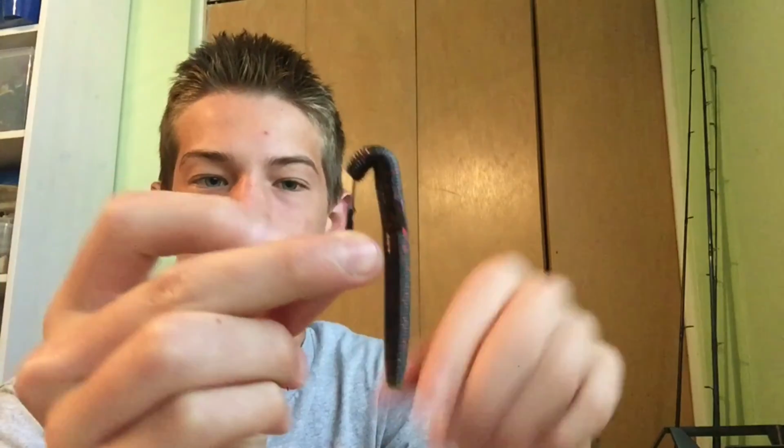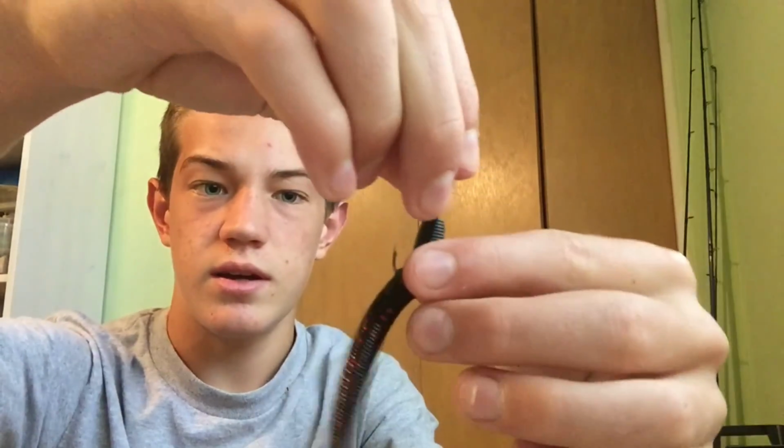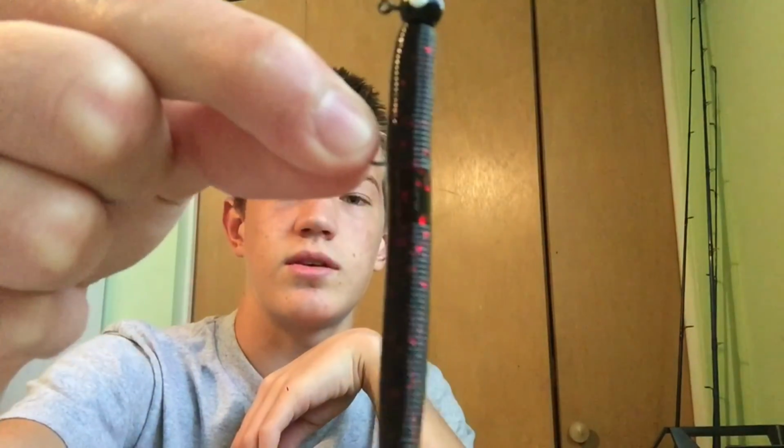You take your Senko and your jig head, and you thread the Senko up until it starts to bend around the hook. Once it gets to about that point, I take the tip of the hook, poke it through like that, and then slide this all the way up. Once you're done, you should have this. It's a nice, straight presentation.